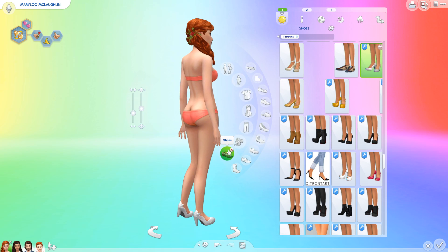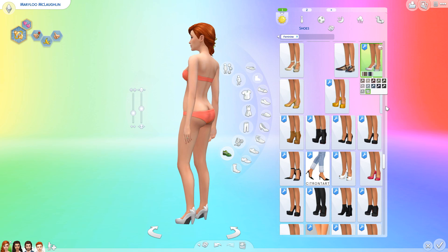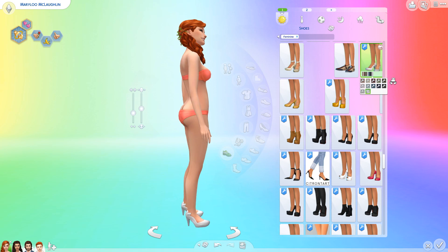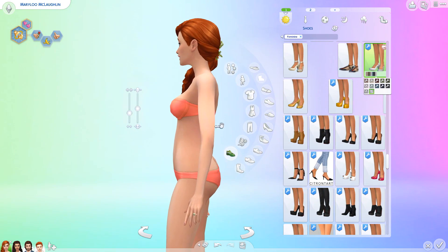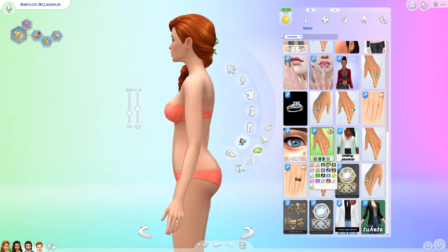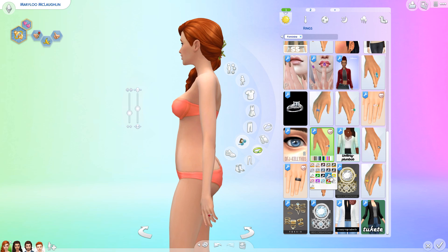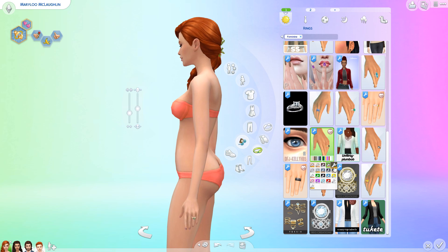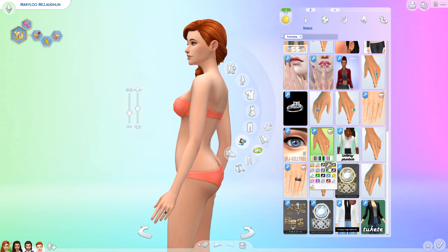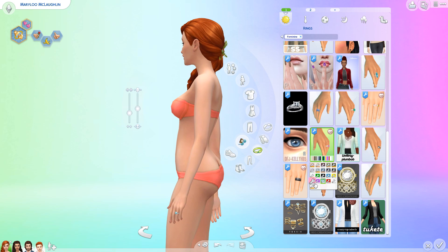For the shoes that you can't really see, we're gonna take off the clothes. The shoes also come in sort of the same swatches — very simple but cute and very Maxis Match. It's really difficult to find Maxis Match shoes, so that's pretty nice. I don't know if we can see the ring up close but the ring is also new. It does come in a lot of swatches — hot pink, purple, blue, red, yellow — a lot of different swatches. You've got the baby pink and lavender that fit the dresses, and then the more bold and bright choices too.